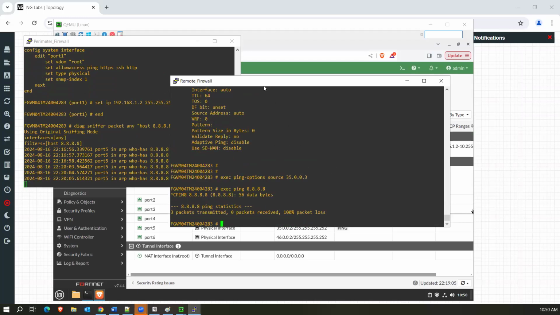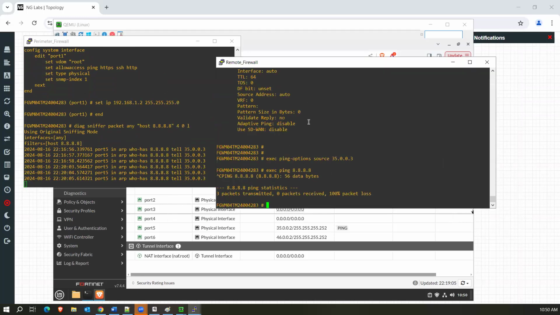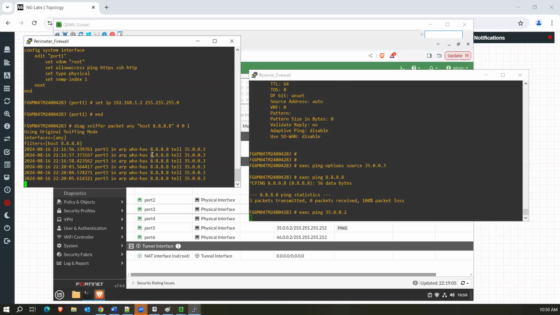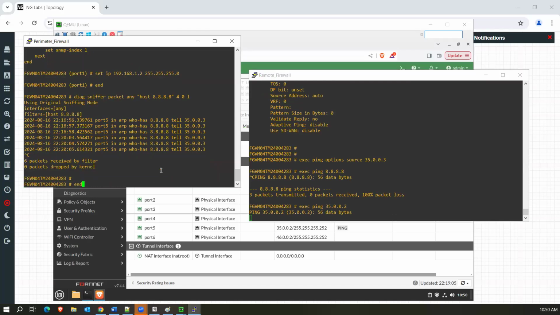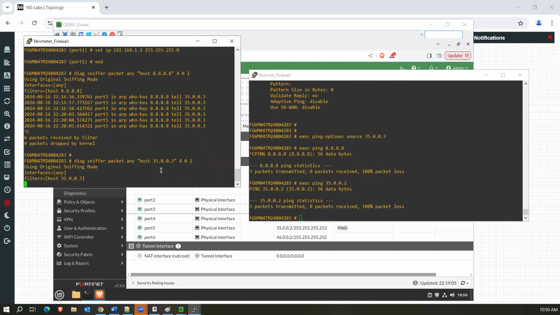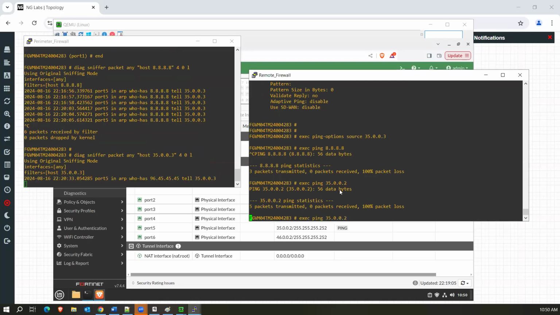So still an ARP issue. 35.0.0.2. Okay, I'm having issues with my gateway. So let's say 35.0.0.3. Let's sniff for all the traffic coming from this IP.